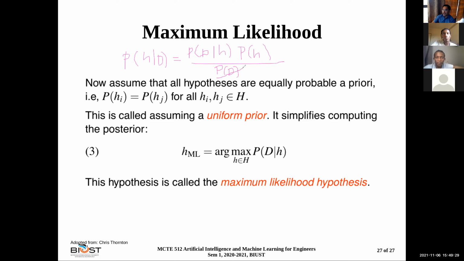And in this case of the maximum likelihood method, we also disregard this to say that all the classes have equal probability. That is what I mentioned already. So we can disregard this, that all the hypotheses have equal probable a priori, the same probability of occurrence. So probability of Hi is equal to probability of Hj. Probability of 1 is equal to probability of 2.